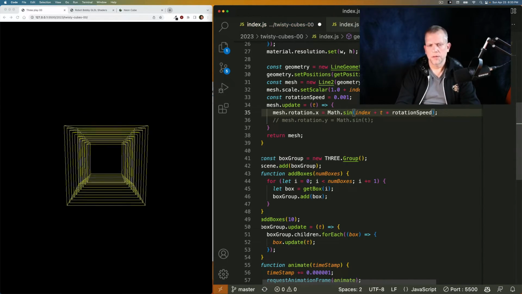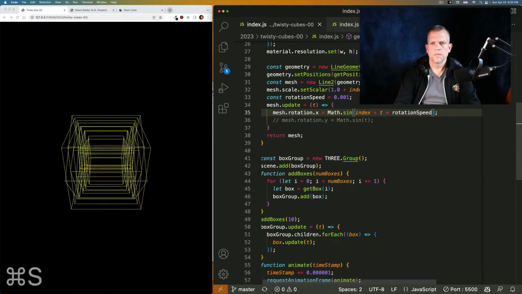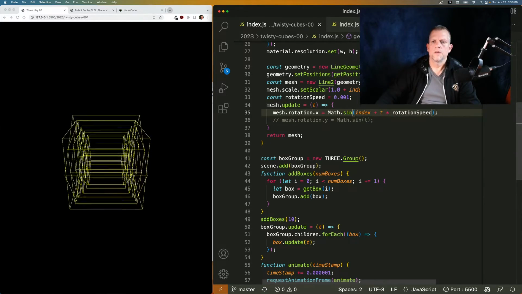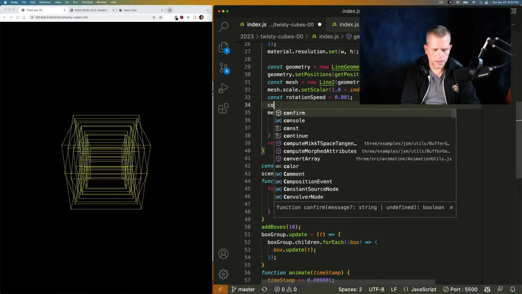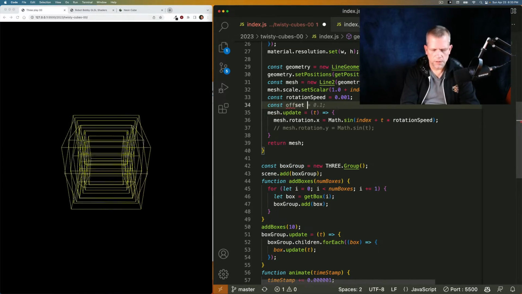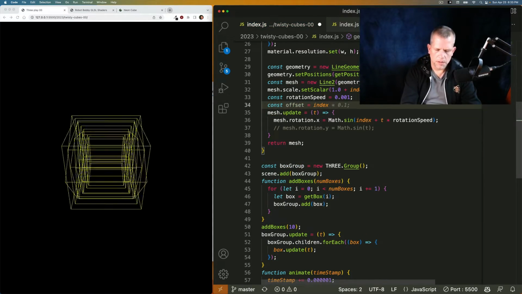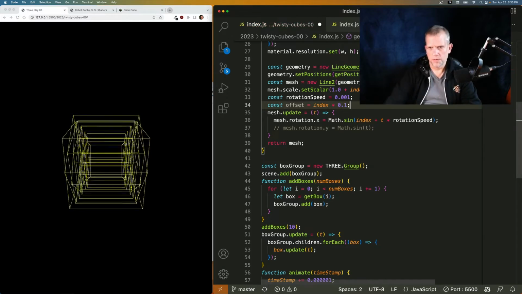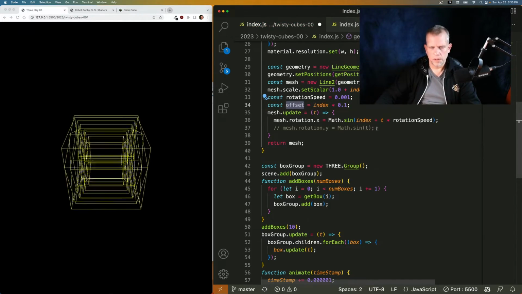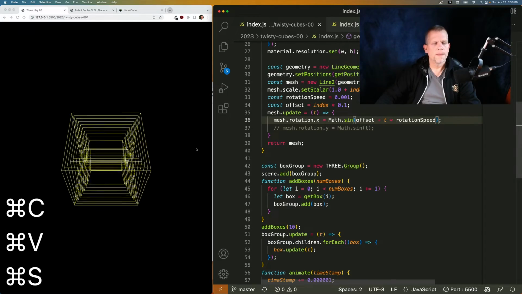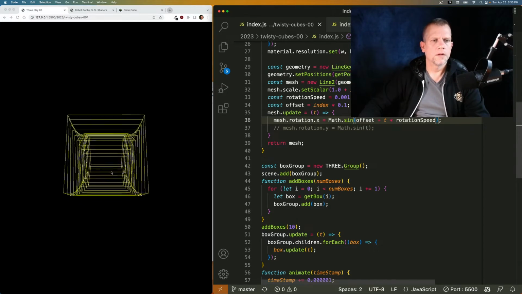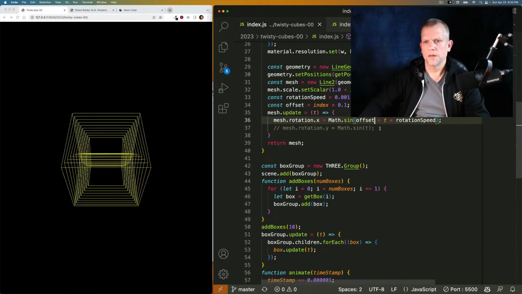Index plus. Let's call this offset. Const offset is equal to index times some value, 0.1. We'll use that instead of index here. That's much better, isn't it?